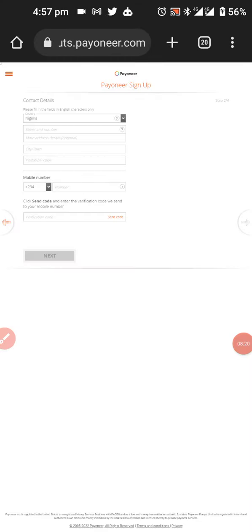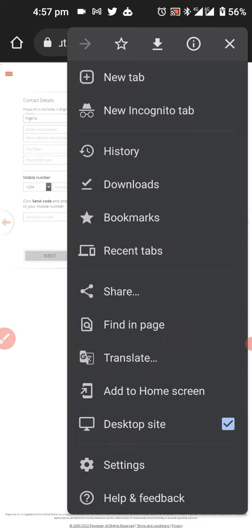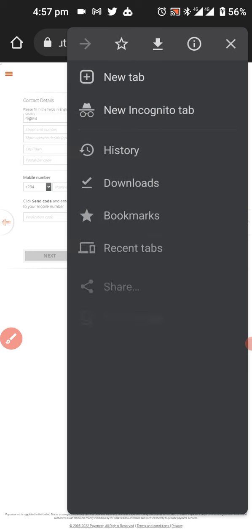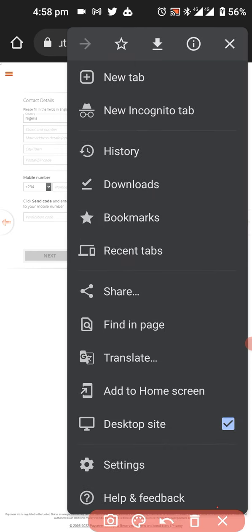So I managed to get through. I wish I was able to show you how I got through. Okay, so I'm just going to reiterate what I did. I went to these 3 buttons at the top here, in case you're having problems with yours, by the way. I clicked on it, and I changed my view into desktop view, desktop site. Okay.